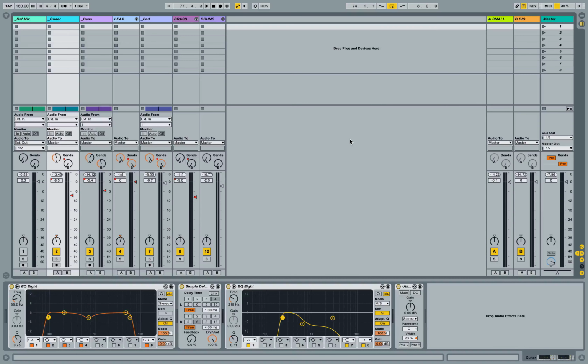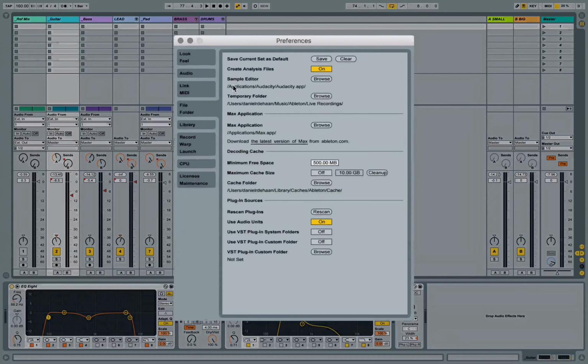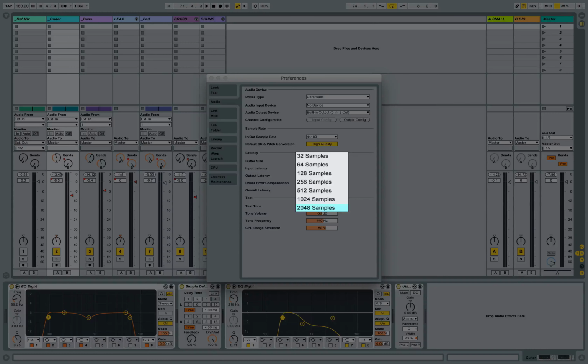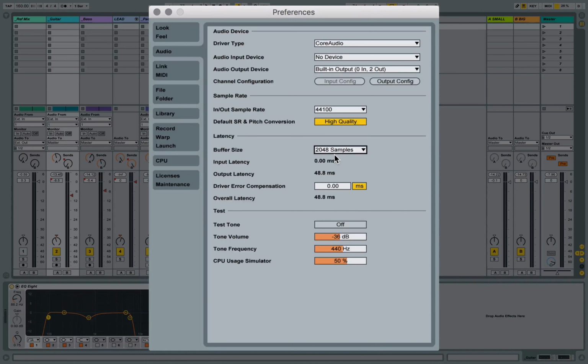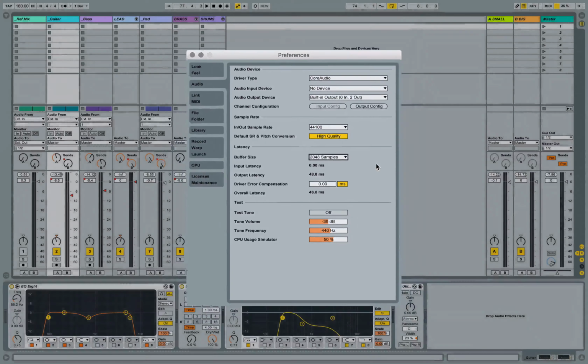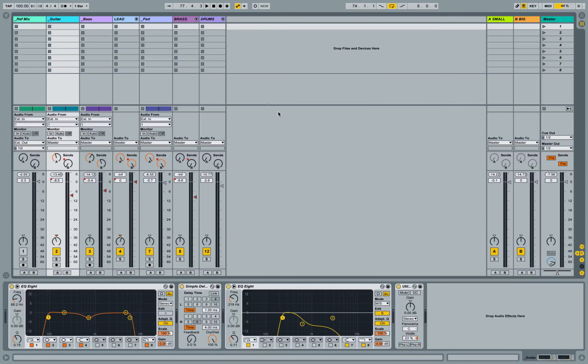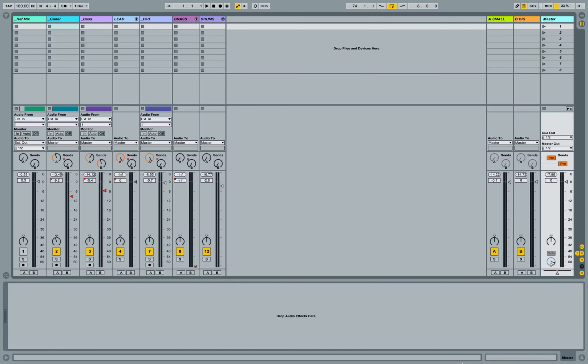So I'm going to save myself the time. I think I'll be okay in terms of CPU. I can check in my preferences that I've got the highest buffer size possible, so the computer has more time to process everything we need to do. So we'll just cross our fingers that we can do this without having to export everything out and bring everything back in. All of the mastering takes place on the master channel.